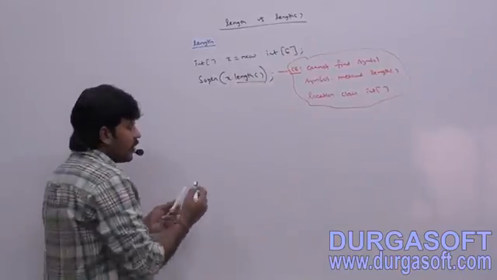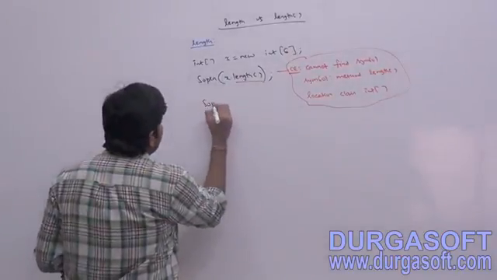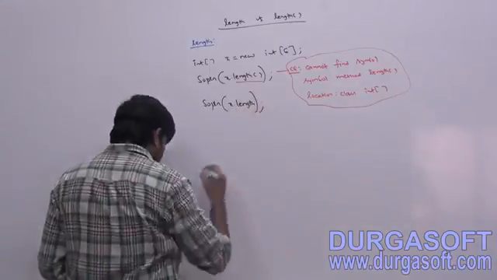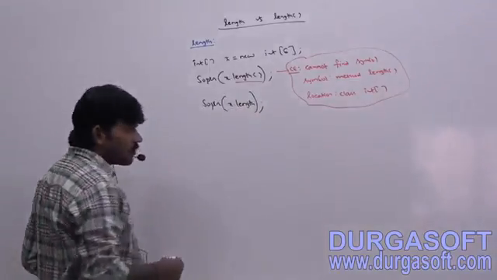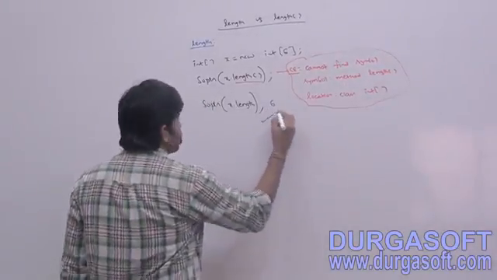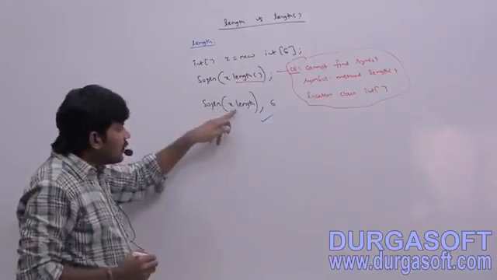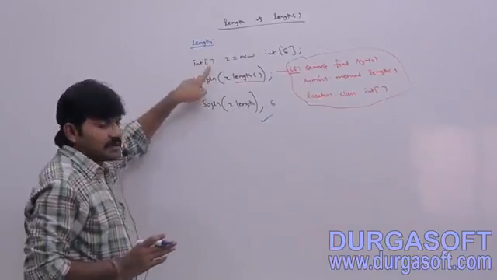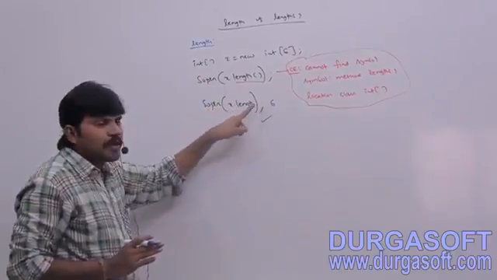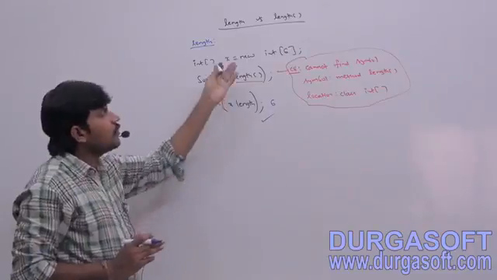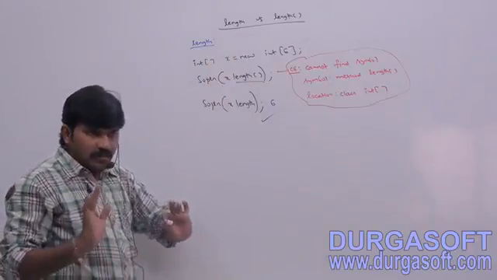Sir, this time I am taking System.out.println of x dot length. Can you tell what the answer is now? SOP of x dot length. What answer are we going to get? 6 by default. So length is a variable applicable for arrays. Length variable represents the size of the array. So what about the length method? We will discuss it. Are you able to understand?